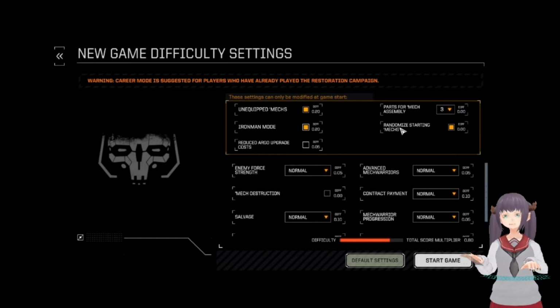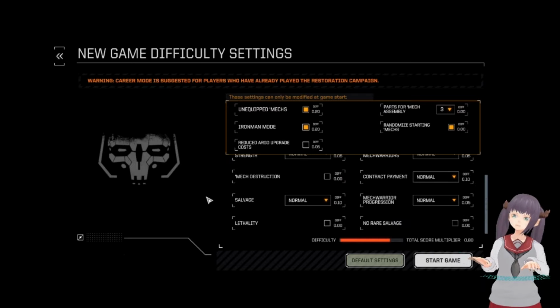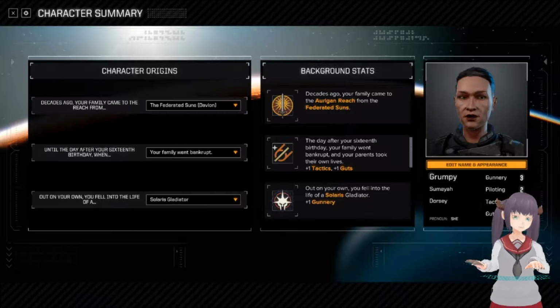So 3 parts to assemble a mech, that's fine. Unequipped mechs, Iron Man mode, that's fine because we're doing only 30 minutes play. Enemy force strength normal. Okay, so all the settings look good. We'll just go with that. The difficulty looks high, but it's actually not that bad.